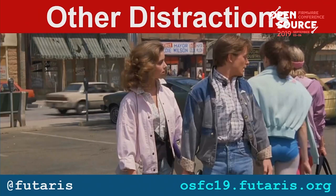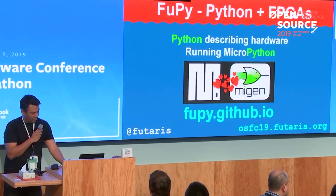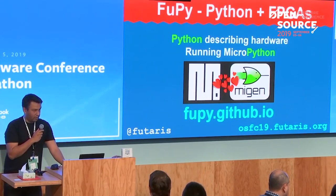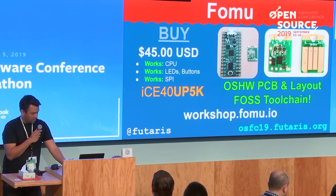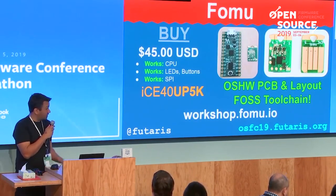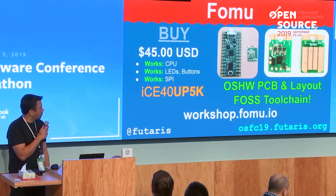Moving on to some other distractions related to this: FUPI. FUPI is Python describing the hardware, running MicroPython. You can go to that URL if you're interested. FUPI is for those interested in RISC-V who want to play with it but don't want to spend money to run a full Linux system. It's an open source hardware project you can buy for about 45 US dollars for the production version. I've got some hacker boards — if anybody's interested, come and see me and I can give you a board.